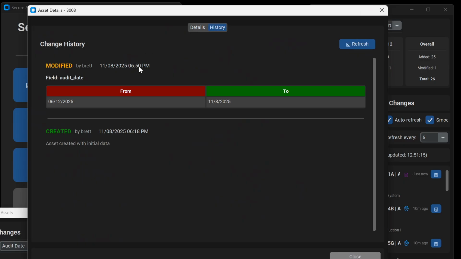So everything is fully audited. It adds an audit trail into the database for every change, modification, addition, with attribution to who did it based off your Windows login. So in this case, I modified it. I changed the previous date. I audited this phone on June 12th, and I audited it again today.